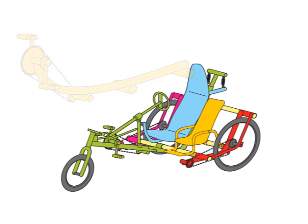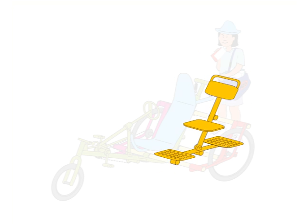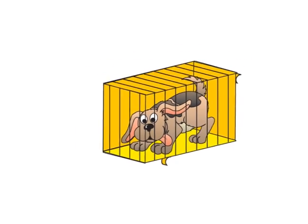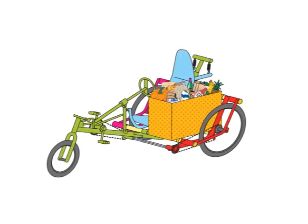Just a few examples: a child seat and child pedal drive can be used to ride with your son or daughter. A baby seat can be attached to the driver's seat. With a stand seat, you can pick up one or two passengers, and a standing person can help you by pushing the ground. You can attach a pet cage to drive your dog to the nearest park, or a basket to go grocery shopping.